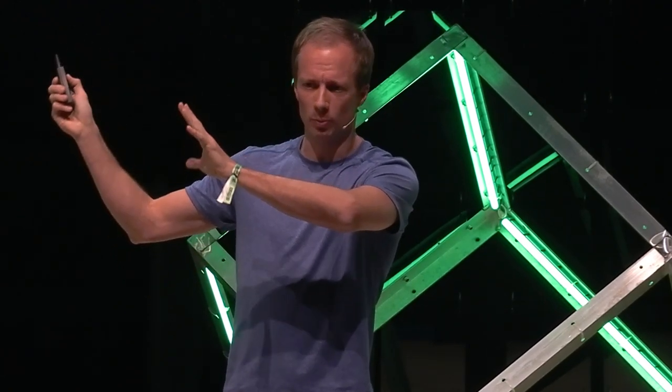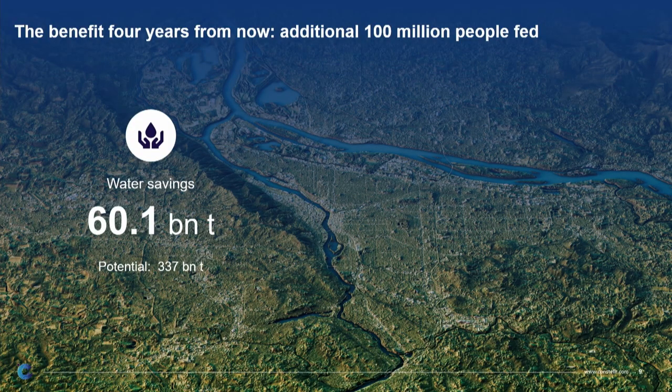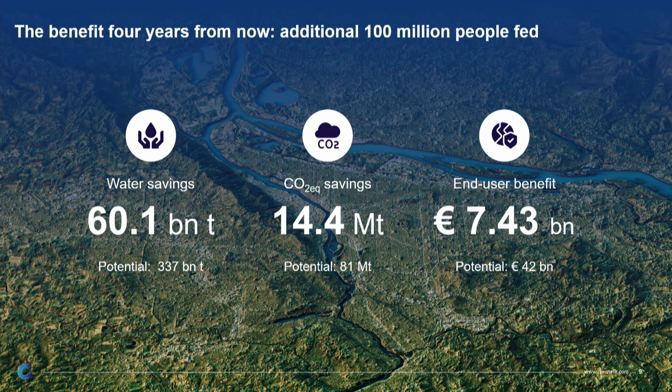Let's pause for a moment, because I talked about food security at the beginning — what would the actual effect be of this technology being unleashed to the world? Assuming a single use case — we just optimize irrigation, not using the whole capacity of the satellite network — looking at 2027, four satellites in orbit, using about 15% of that capacity for smart irrigation: we could save up to 60 billion tons of water every single year, more than 10 megatons of CO2 every single year, with end-user benefit at the farmer's side in the billions. If you reapply just that water savings from 15% satellite capacity to other fields, you could feed another 100 million people on this planet — without any more resources.